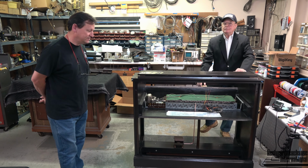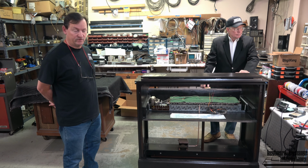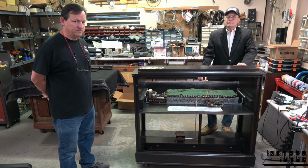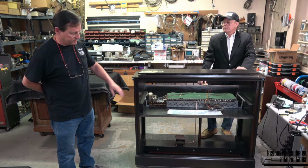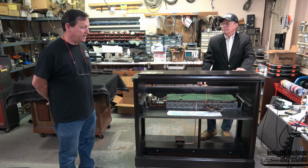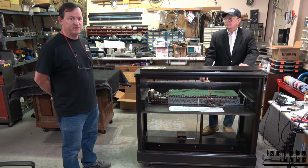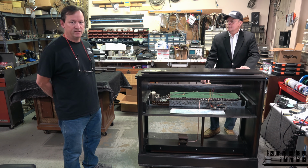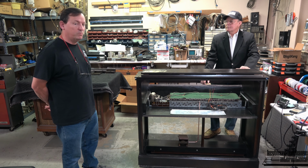Well, as Jim just mentioned, this cabinet was refinished, and in order to do that, we have to take everything out, including felts, and the pedal assembly has to be removed, the expression pedal, the generator, keyboards, of course. It allows us an opportunity to restore everything to the nth degree, and we clean and polish every little thing that we've got out of the organ, and then we put all the parts back in.